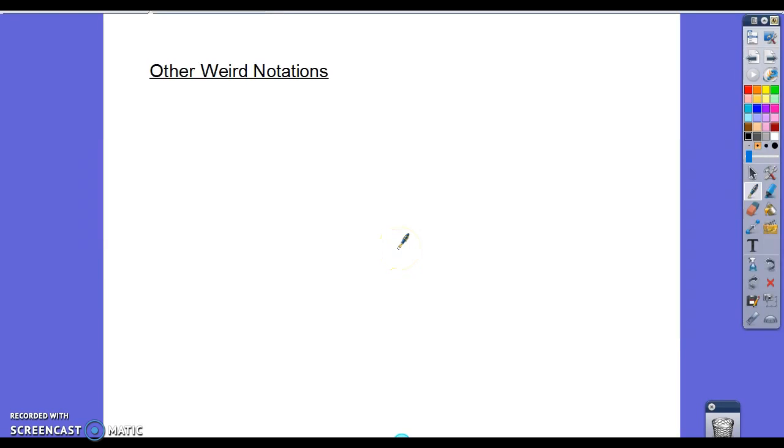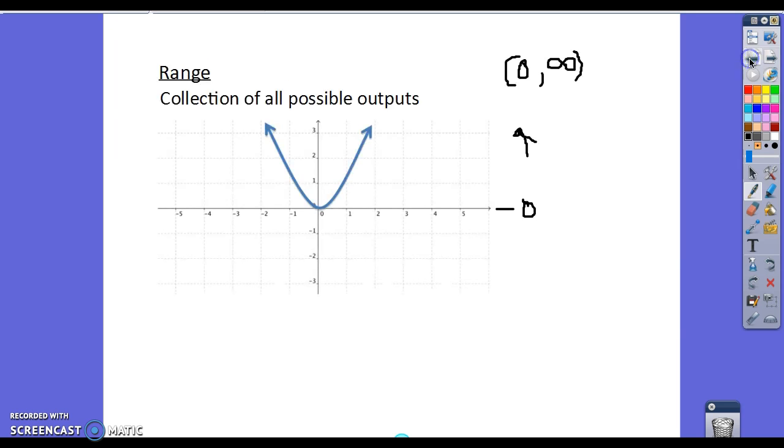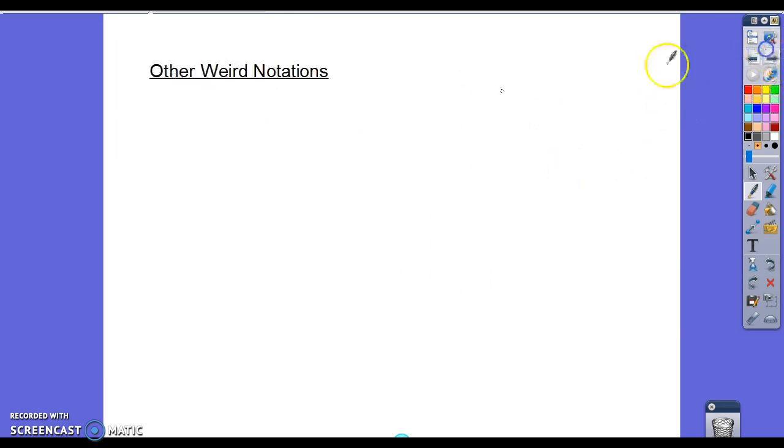Alright, picking up where we left off, the last thing we were talking about was range, right? We were talking about the options there. Okay, there's a couple of other things that would be worth talking about here. I might get lazy and use this notation, or you might see it written this way before. Okay, this symbol right here means all real numbers.